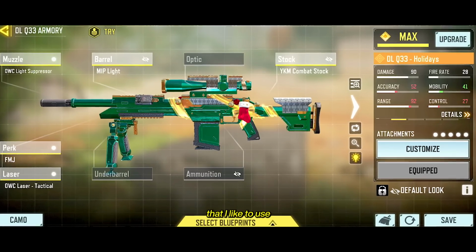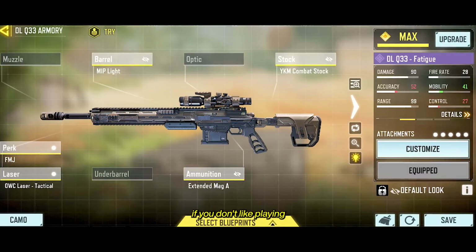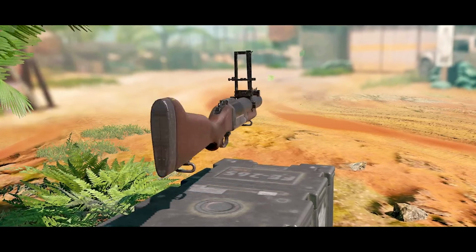Here are the attachments that I like to use, and here's another build if you don't like playing with the suppressor. Of course, we can't forget about the Thumper.